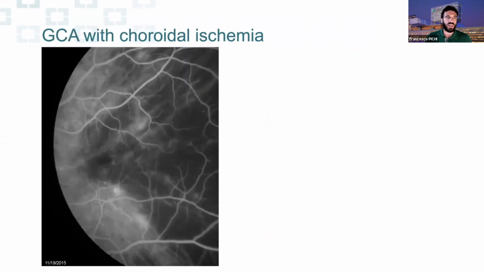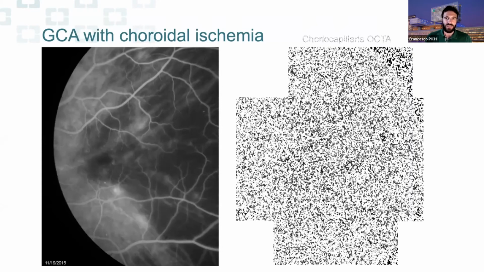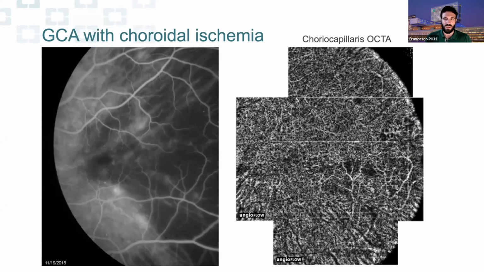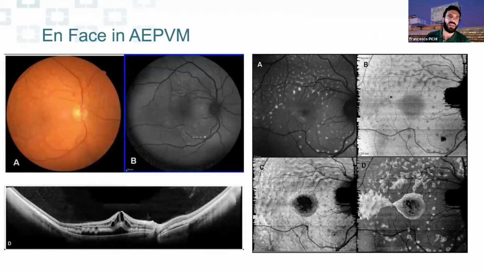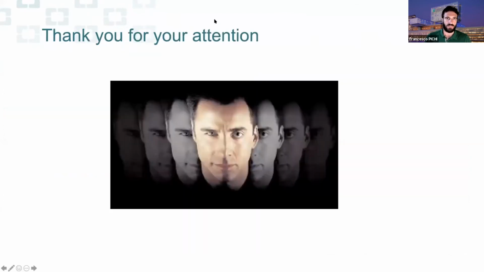Other examples, a case of GCA with choroidal ischemia. Now, the eye test here is paramount, and OCTA of the choriocapillaris is telling us something, but not a lot. But look how beautifully UNFAS is reflecting the wedge-shaped area of ischemia. And finally, a case of APMPPE. You see, it was caused, I think it was secondary, by a melanoma in this case. You see the typical OCT appearance, but at the same time you see all these changes reflected at different layers of the retina that we can study with the UNFAS OCT, and we can follow with the UNFAS OCT. And with this, I thank you very much for your attention.